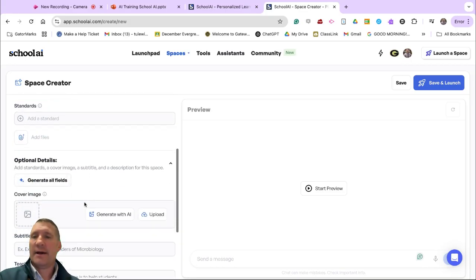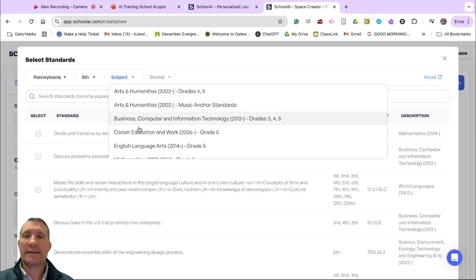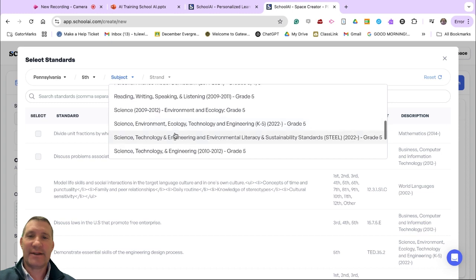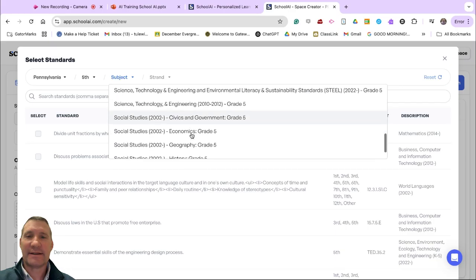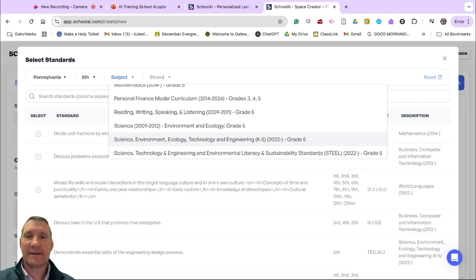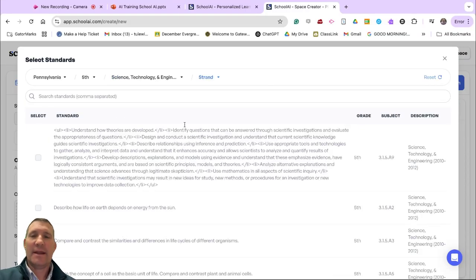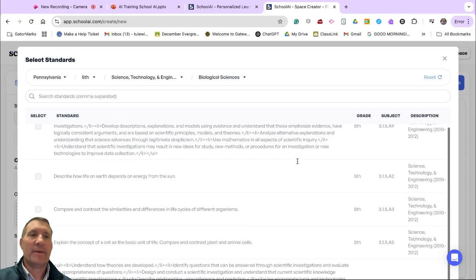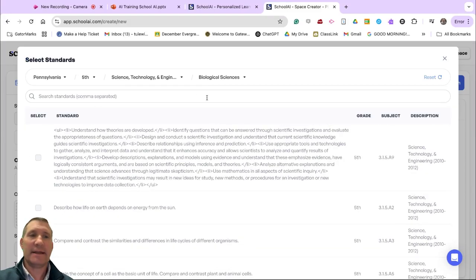Down here, you could connect it to a standard if you want. So if you just said, hey, I'm in fifth grade, teaching fifth grade. And again, it's been a while since I've taught, so it might not be a fifth grade standard anymore. But if you just went down here and said science, I'm just going to use this one that says science, technology, engineering, grade 5, I don't know. And then I'll just go strand, biological sciences. That can definitely connect to standards. It'll talk a little bit about it if it's in there, right?